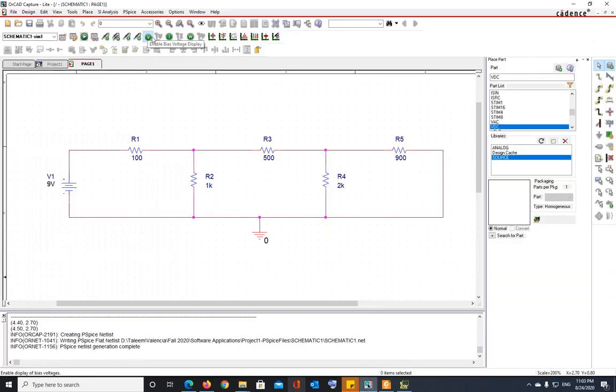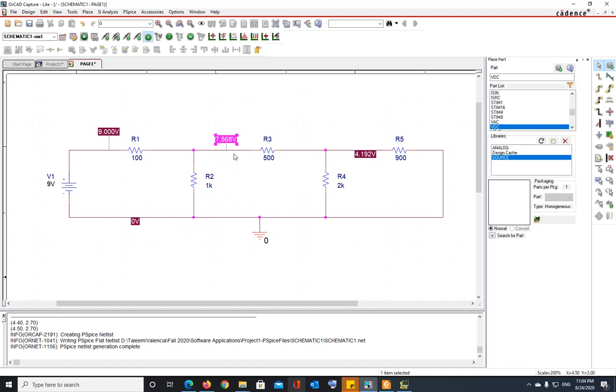And then you have these three: V, I and W. You have these 3 meters. If you press V, then it's going to show you all the voltages at different nodes with respect to the ground. So you have a 9 volt here, and you can move this. It's going to show you with a line that this voltage belongs to this node, and this is the same node as this whole thing because it's the same wire. As long as there is the same wire and there is no component, then the wire will contain the same voltage with respect to the ground. So you have 9 volt with respect to the ground.